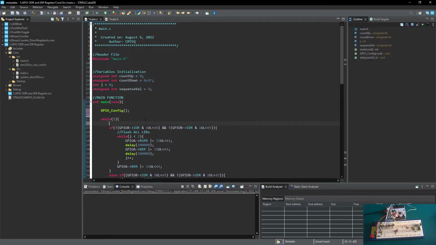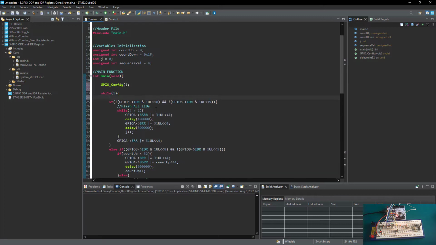Now we can go inside the while loop, and because we want to change the if statement into a switch statement, you can see that in this if statement we are executing lines of code. These lines of code are taking up memory space, which is flash memory, and that is very expensive in a microcontroller. So what we're going to do is replace it with a switch case.